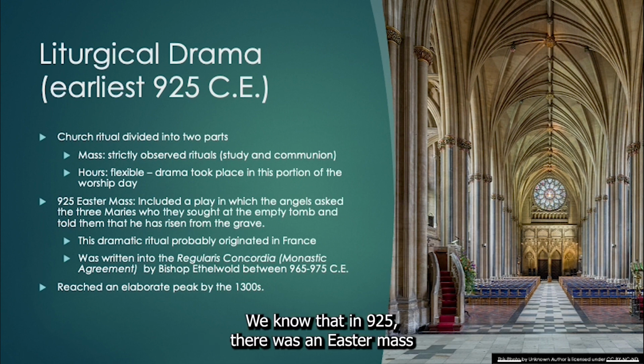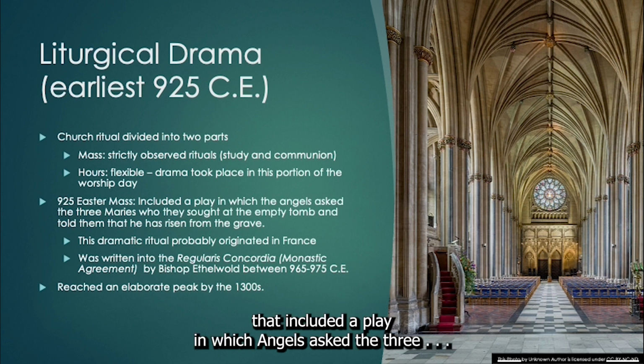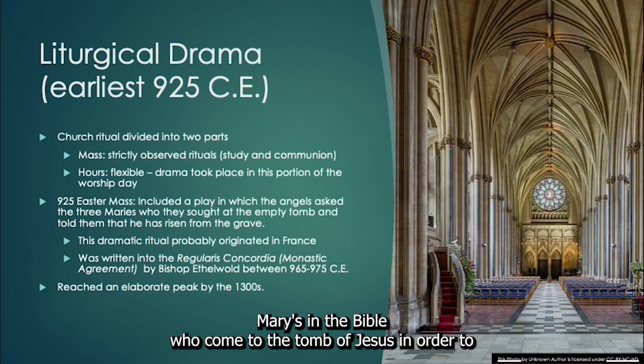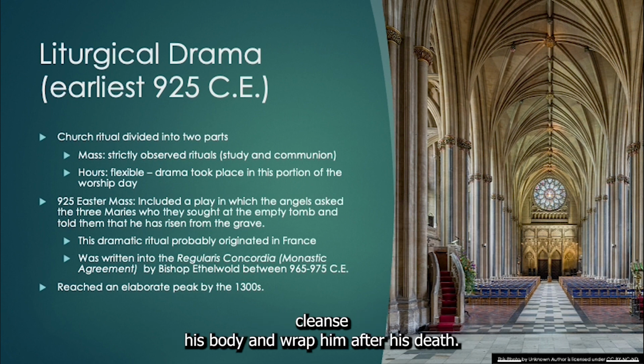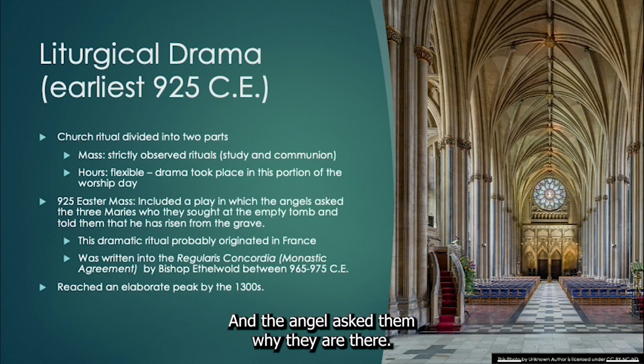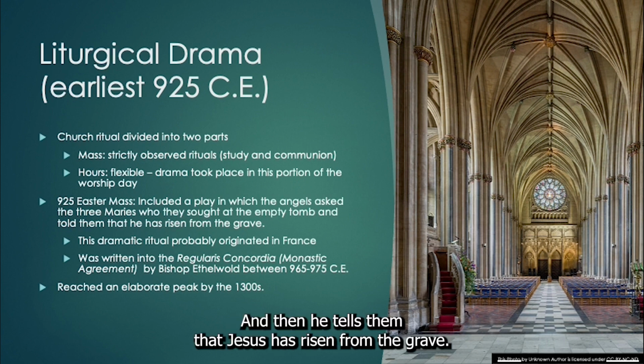We know that in 925, there was an Easter Mass that included a play in which angels asked the three separate Marys in the Bible who come to the tomb of Jesus in order to cleanse his body and wrap him after his death. When they show up at the tomb, there's an angel there, and the angel asks them why they are there. And then he tells them that Jesus has arisen from the grave.